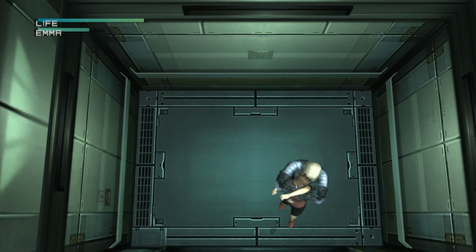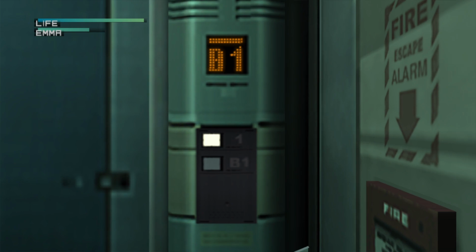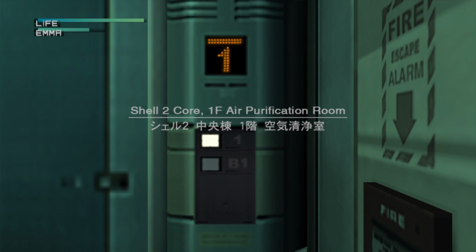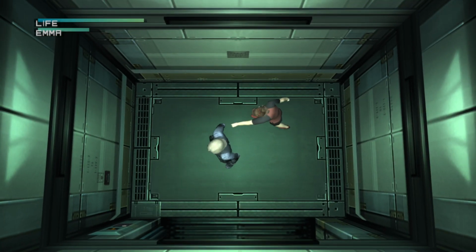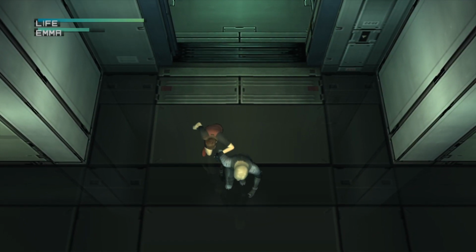It's much faster. Once she's in, let her go. Don't choke her, don't break her neck, whatever you do. Then press B1. So as soon as we get out here, the door opens. You want to grab Emma and follow my path to the T. So grab her and walk straight down to the bottom of the screen.